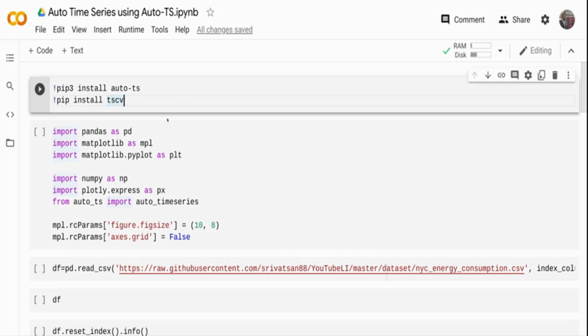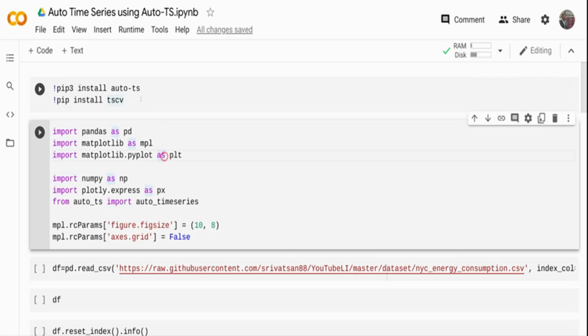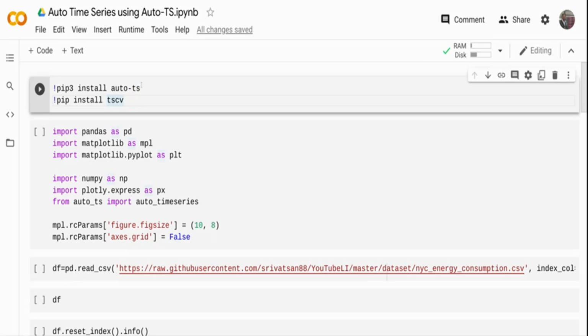So let's get started. For this video, I'm installing the AutoTS package. This is part of the AutoViML package, which is on GitHub. I will show the GitHub link when we come to the modeling side. There is also a dependency which is currently missing in AutoTS, which we can install separately with pip install tscv. But I think it should be fixed and become part of AutoTS over time. These two packages I have already installed.